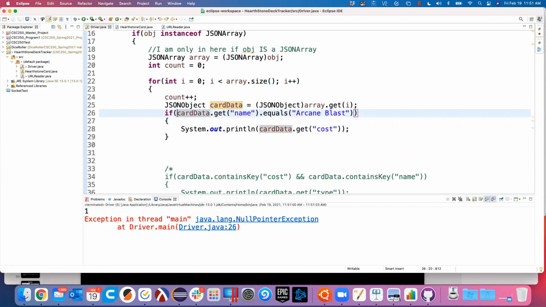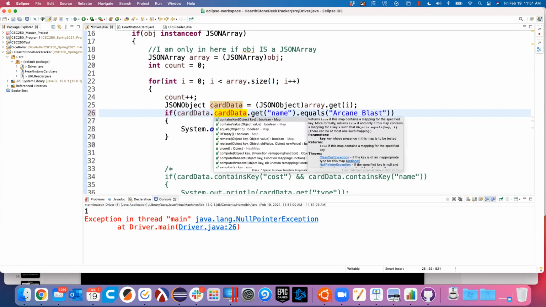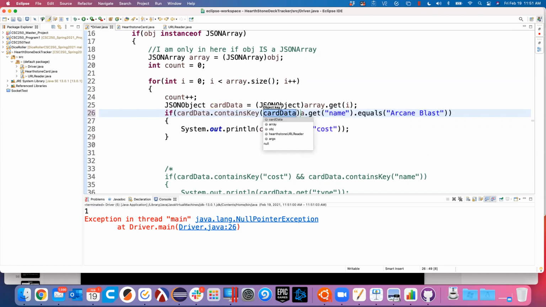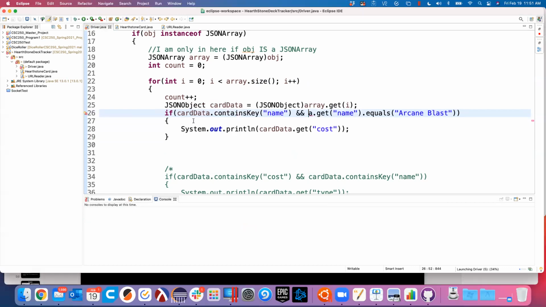So I really need to write it like this: if card data dot contains key name and its name is Arcane Blast. Its cost was 1. So here's another tool.